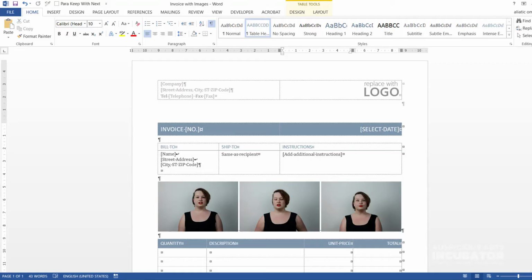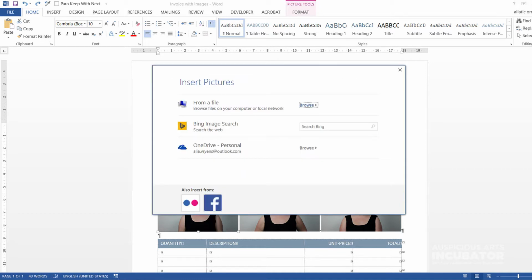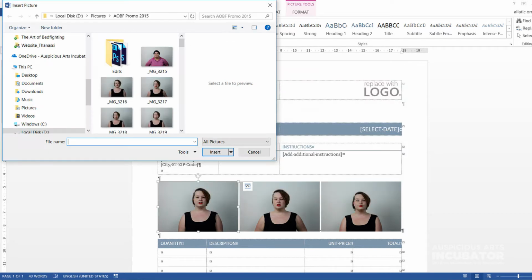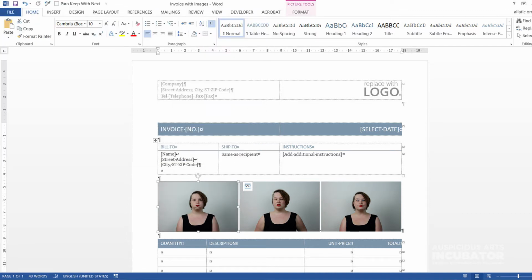So, I like having these 3 images here, but I've decided that one of them isn't quite right. But I've already got everything sized correctly, so what do? Well, right-click on the image that you want to swap out and click Change Picture. We want to insert something that I already have on file, so I click From a File and Browse. I select the new image that I want to drop in and I click Insert. It inserts the image in the place of the one that I already had there, and because both images were the exact same dimensions, the new image inserts as the exact same size as the one that was there already.